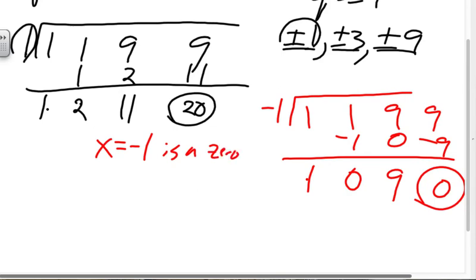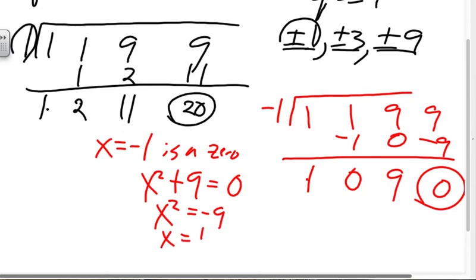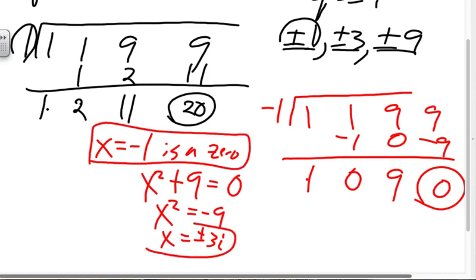And what I'm left with now is x squared plus 9 equals 0. Okay, and this one we can come back in. Now that we're at a quadratic, we could solve it. So x squared equals negative 9, or x equals plus and minus 3i. So that's one of my zeros. There's my other two. If you remember, I started out with a quadratic, so there are both of my zeros right there, all three of my zeros right there.